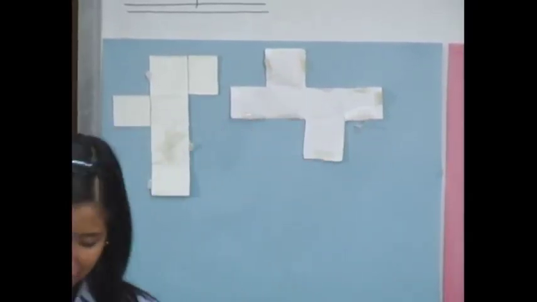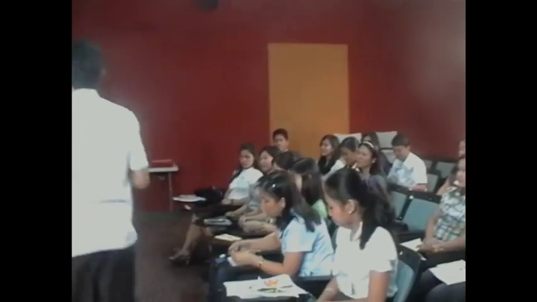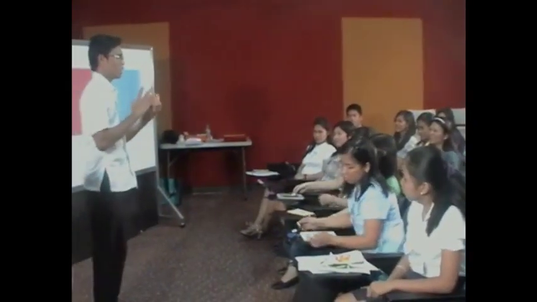Okay, so we now have 2 patterns different from each other. How about group 3? Do you have a pattern different from those 2 patterns? Okay, Fritz? Okay, this is the work of group number 3. So we have this original box. So we have cut this box along these edges, 1, 2, and 3. So we have this cut. And then our group has cut this edge again and the other side. So we have this figure.